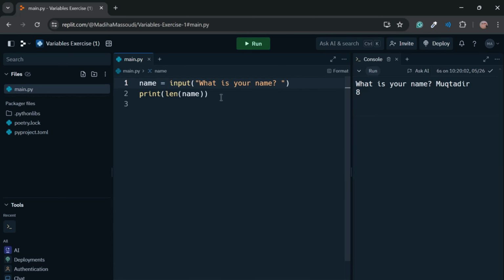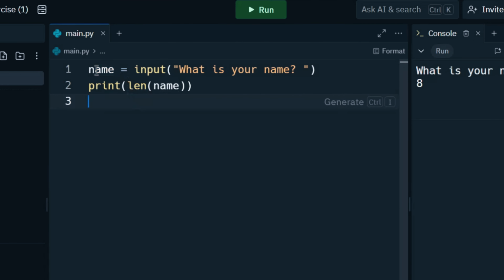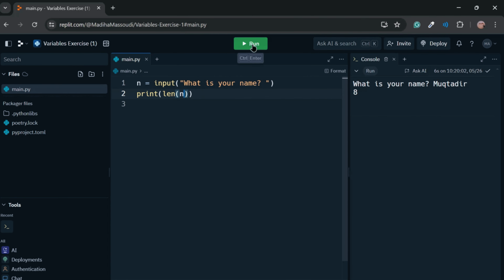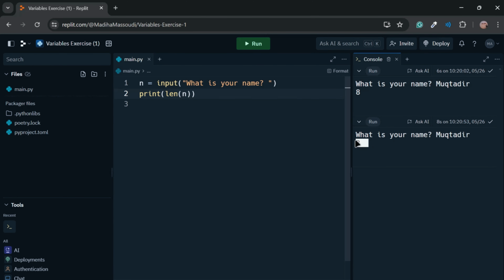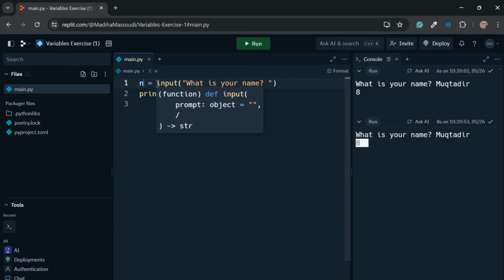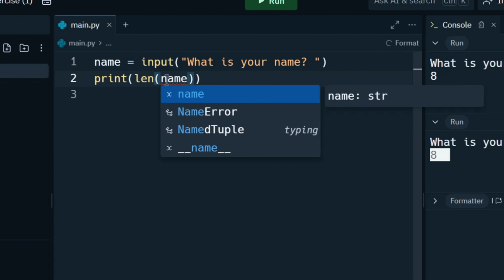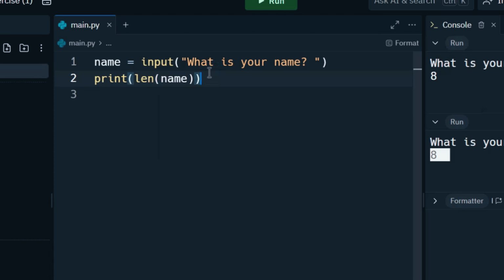Now let's look at variable naming. Here you could have named the variable name as n, and it would work fine. As you can see, if I run this again, it gives us the same value, meaning it doesn't matter what you name it. But if you look at this code maybe 2 weeks later, n is not going to make a lot of sense for you, which is why you need to have names that actually make sense, so that later on when you review the code, you know what's going on.